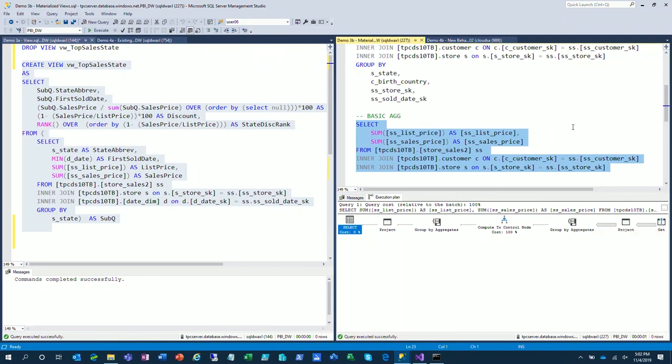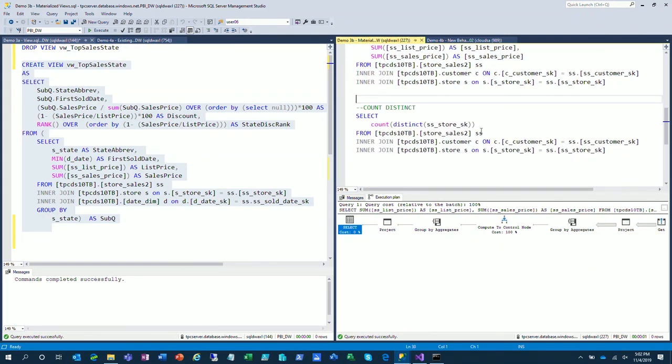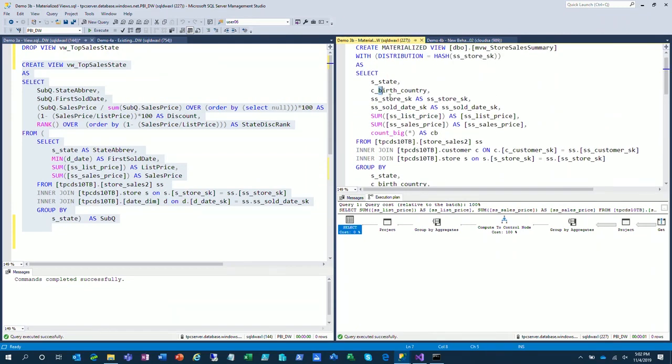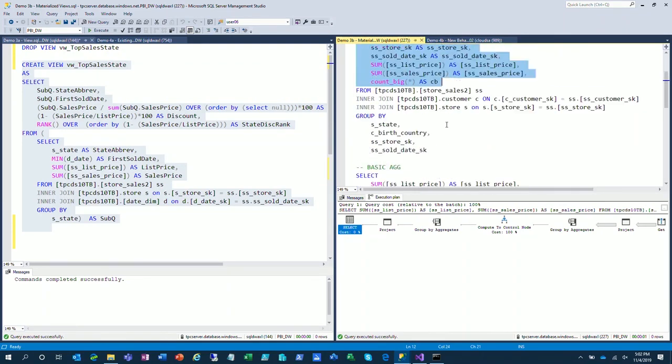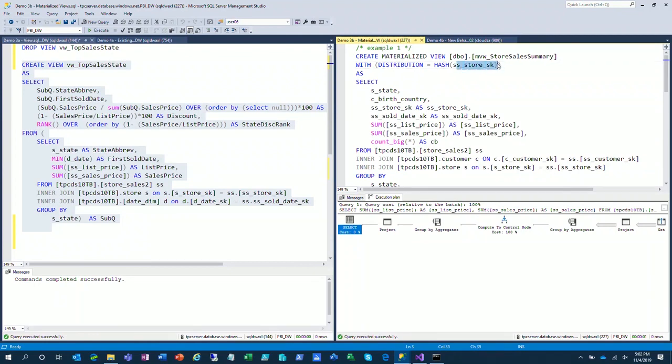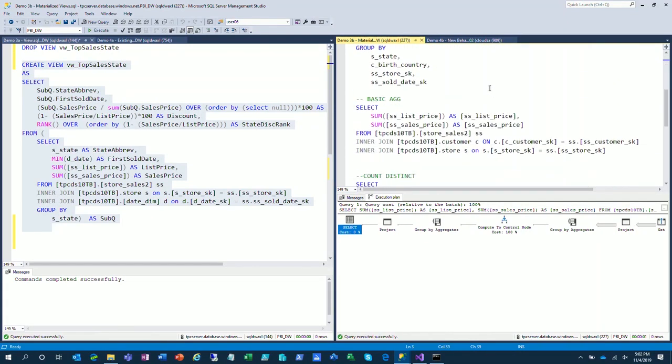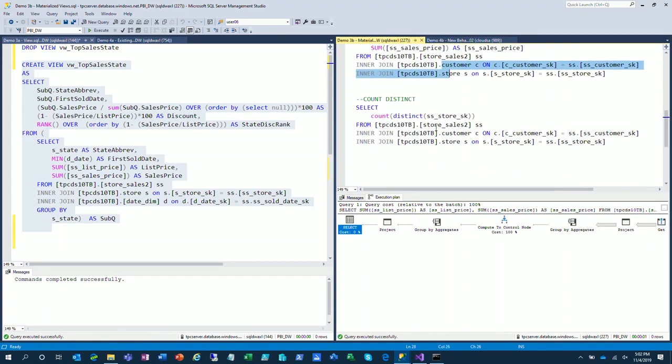I can do one more example quickly and say, I'm going to do something completely different. I'm going to do a count distinct. There's no count distinct in here. But because I'm actually hashing on this, the optimizer understands how to optimize count distinct scenarios. And so 3 tables, count distinct, not referenced. Let's go run this guy.